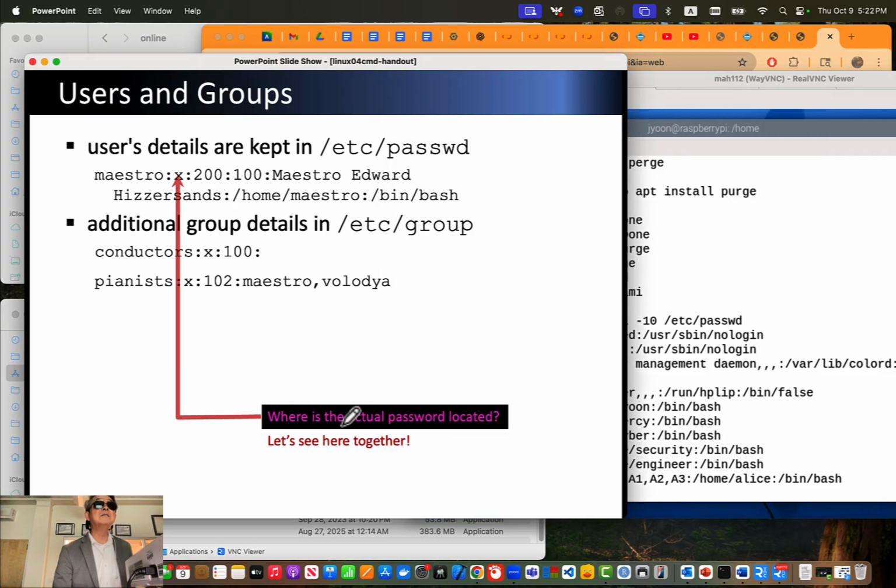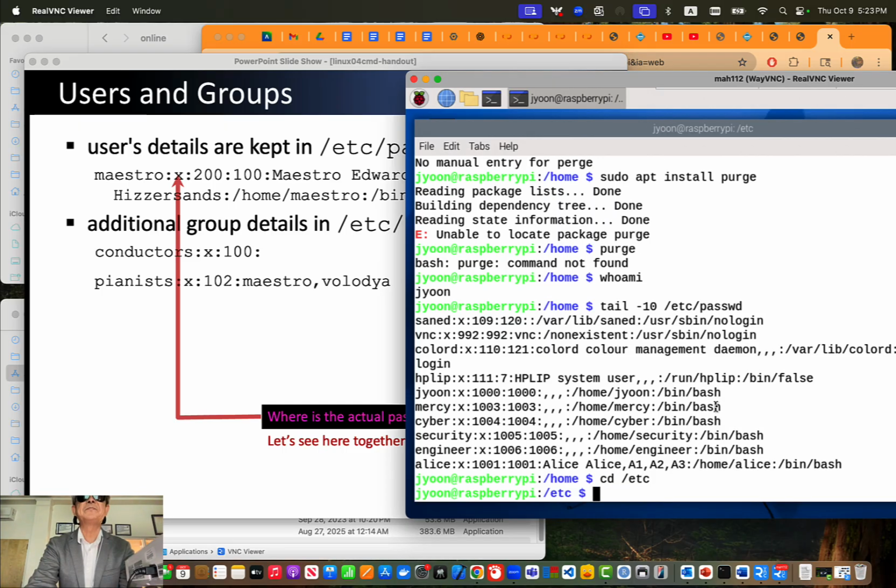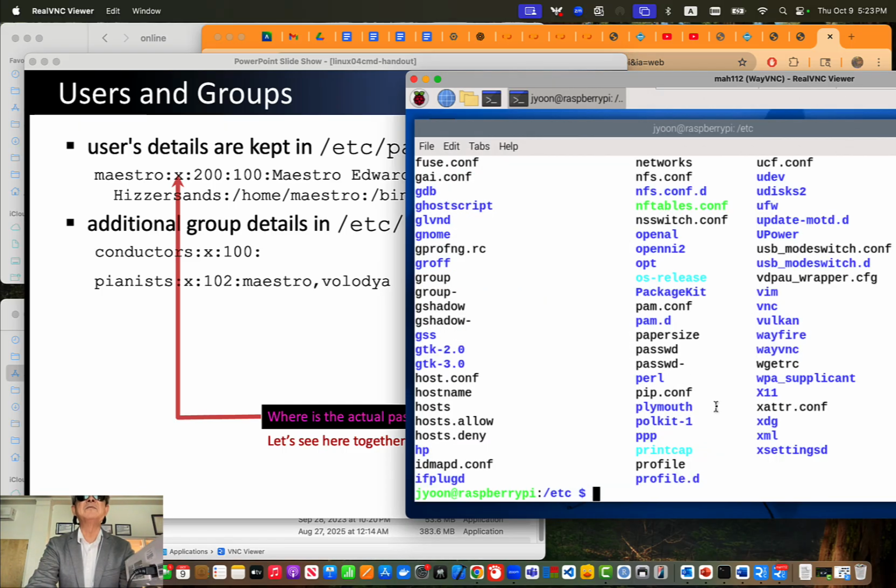So I put here, where are the actual password locations? So let's sit here together. I didn't put it here. I want to give this hint to those who watch this video. So let's go together. It is in here. If you go to /etc, there are lots of files, right?